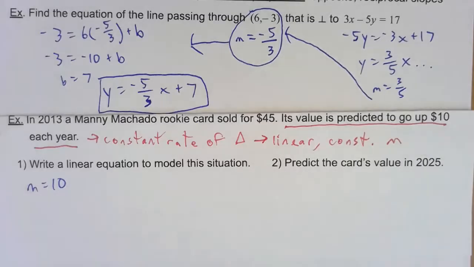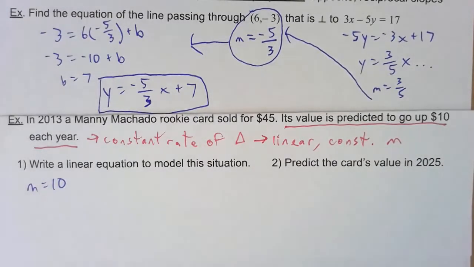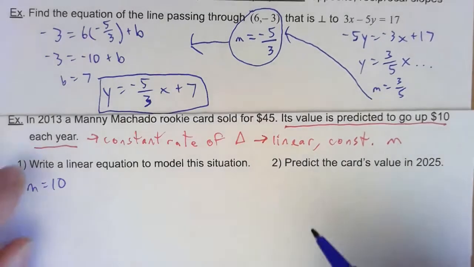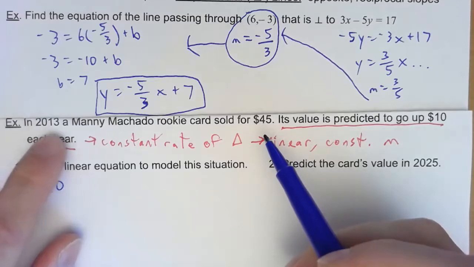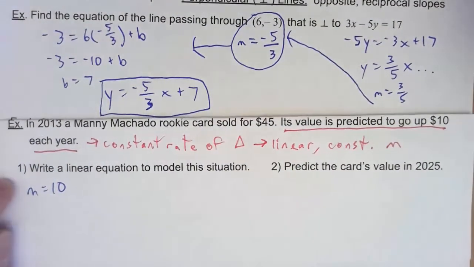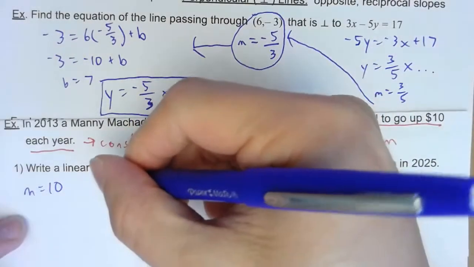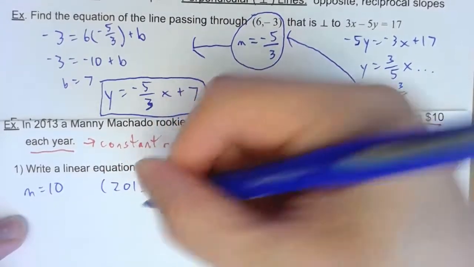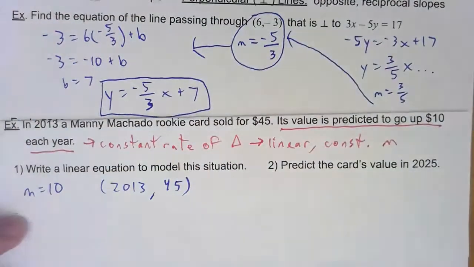Okay, well, so we've got the slope. Well, we also need a point. It doesn't look at first like you got a point, but you do. A point is just an ordered pair. It's any pair of information here. Well, we've got a pair of information. We've got a year and we've got a dollar value. And we are going to go ahead and call the year the x, the input. We're going to take a look at, based on what year it is, how much is the card worth. And so let's say that our point here could be 2013, comma 45.